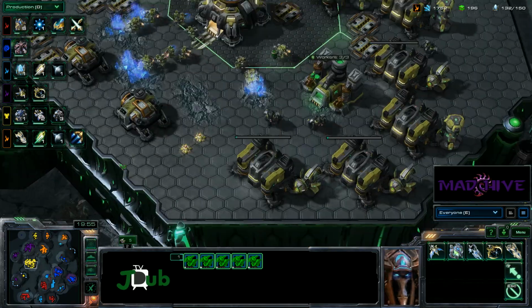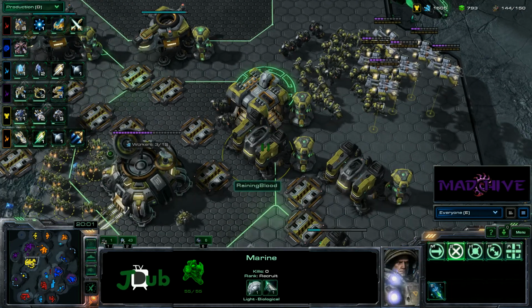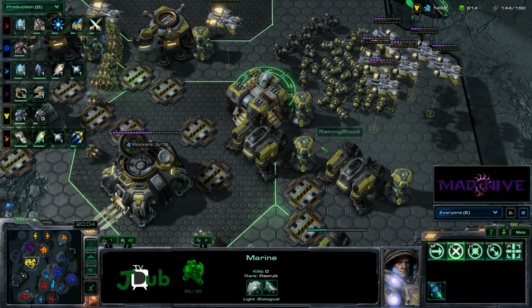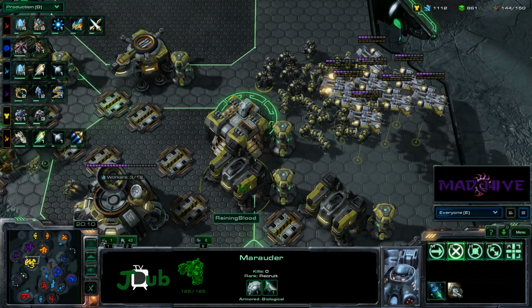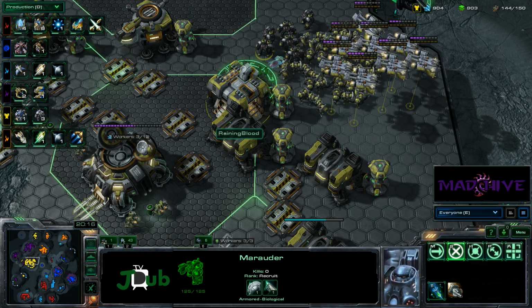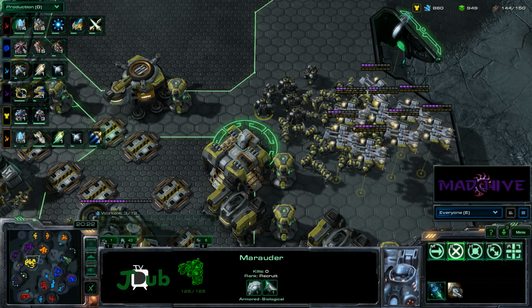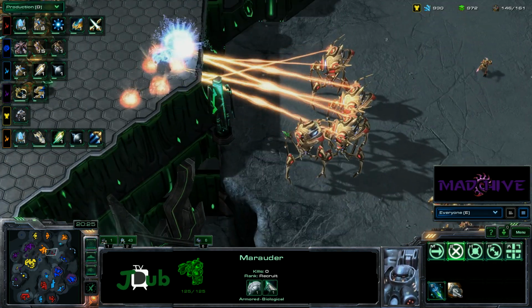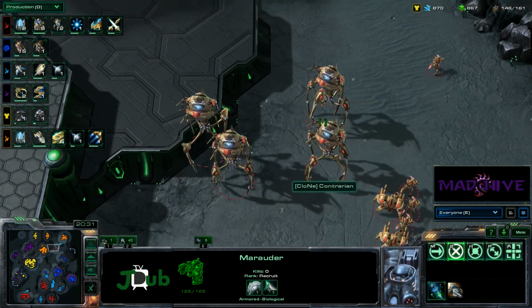And what is Raining Blood doing? He's mixed the Marauders in, but he's still going Marines. He has gotten Stim Pack. He has gotten Combat Shields. I'm assuming he does have Marauder Slow, and he's got 1-1. So he's kind of going in for a nice Bio army. Needs something to supplement it, though. Terran Bio is pretty powerful, but has some noticeable weaknesses. One of them would be marching up the side of the map right now.